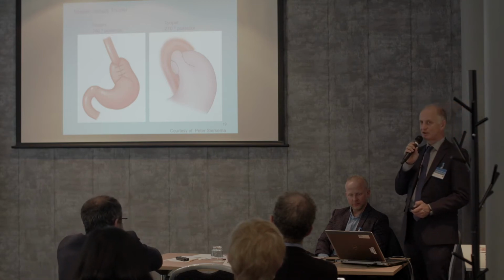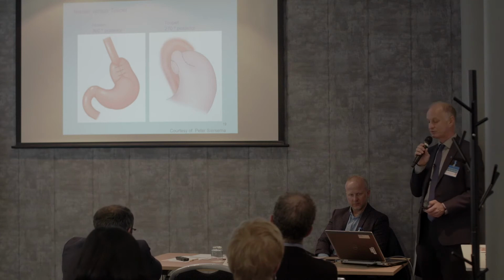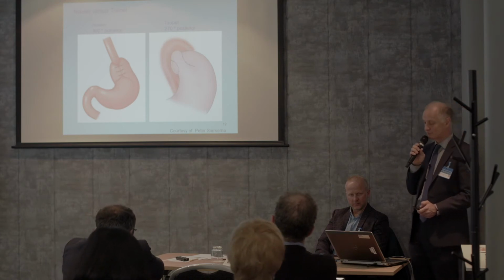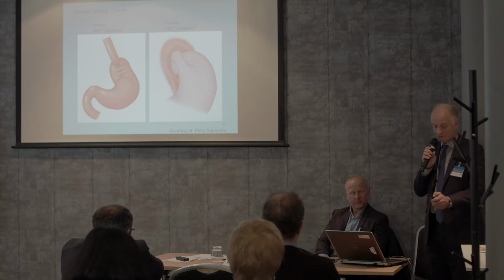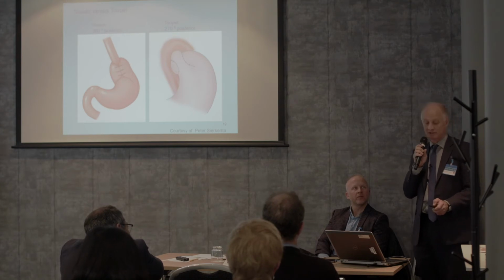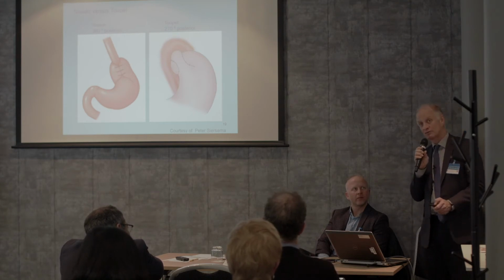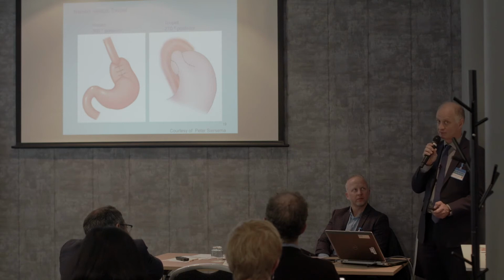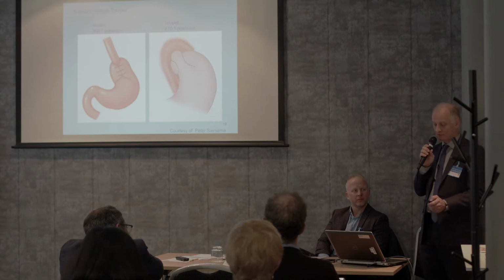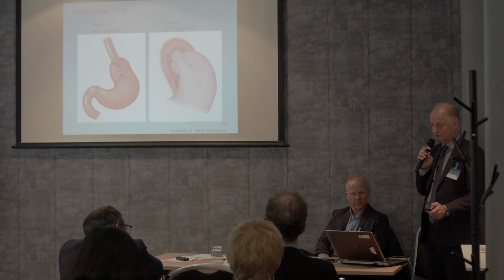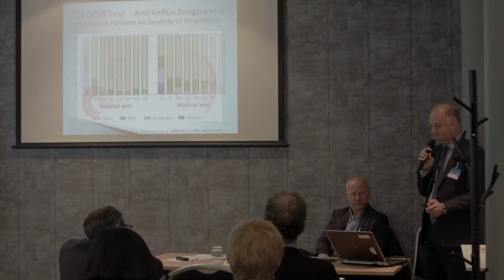The real problem with anti-reflux operations is that they're sometimes done by infrequent operators. In our Lotus trial, we defined frequent as more than 25 per annum. Ideally, it should be more than 50 per annum. The surgeon should be doing it every week and be good at it. If he only does it 3 or 4 times a year, it's unlikely that they'll know what their outcomes are, and they may not be so good.